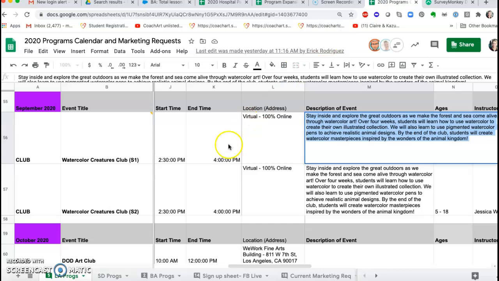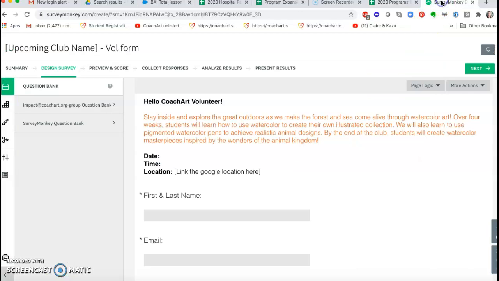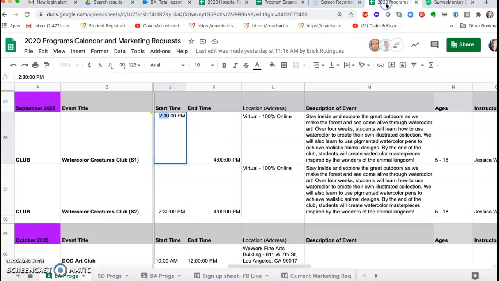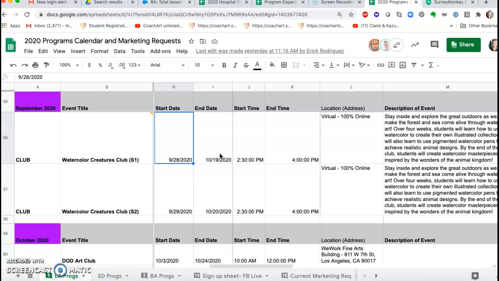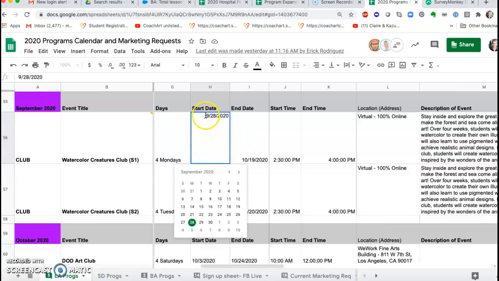And then you're going to go ahead and plug in the start time and end time, 2:30 to, I'm assuming it's 3:30 p.m. I'll change that if I need to. To 4. Okay, so we'll change that. And then, of course, the start and end dates, 9:28 to 10:19.